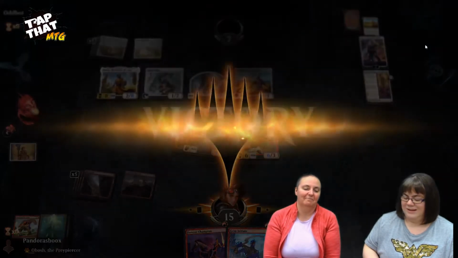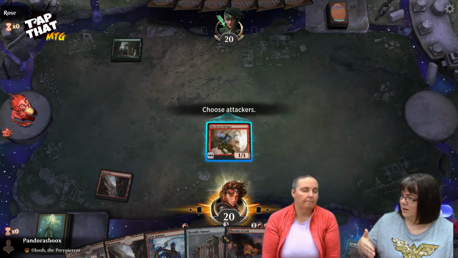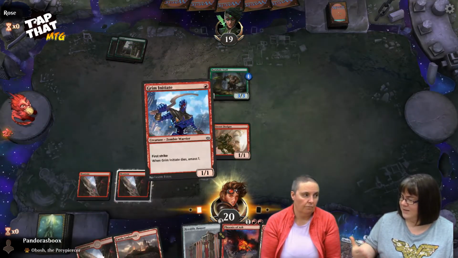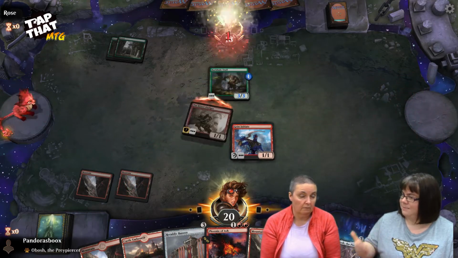It's very difficult. So Heraldic Banner, I think, is one card that makes this one more aggressive than others. It's kind of like that key card in this deck that makes Obosh better in the red deck wins, because it buffs up everything.